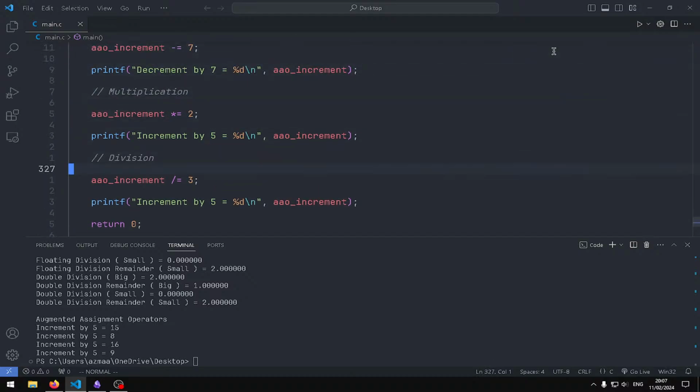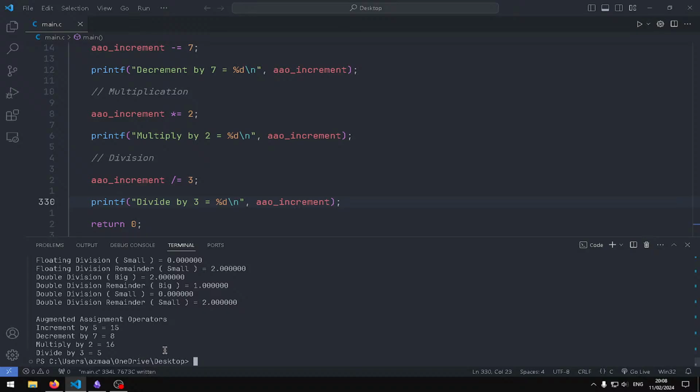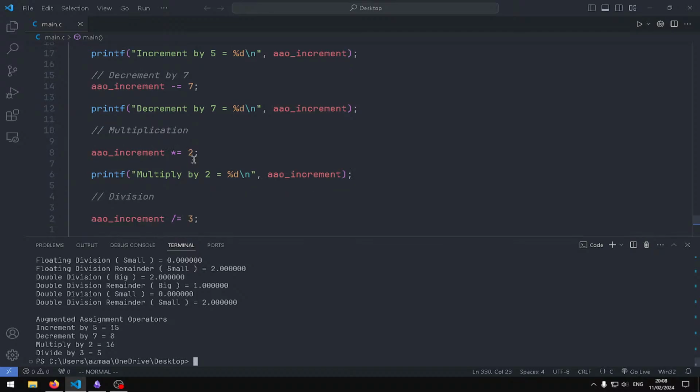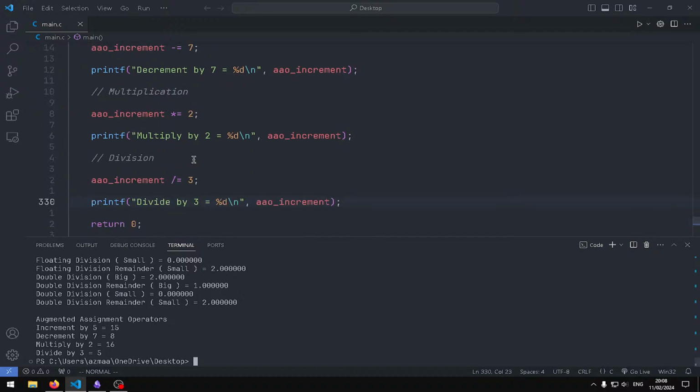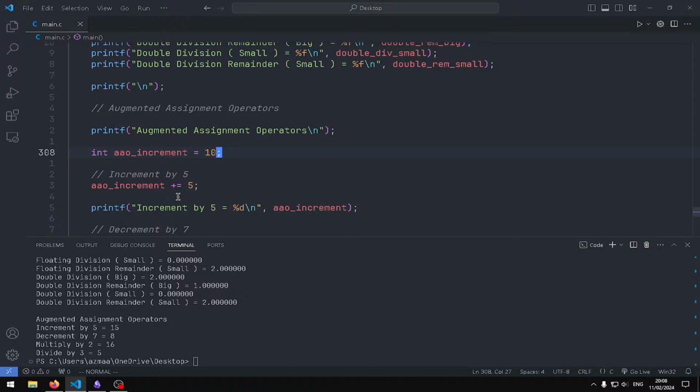So increment, decrement, multiply by 2 with the insert 2, and then I'm just gonna multiply by 2, and then we can save this, delete CIW, no CIW, so divide by 3, just control alt N, and then we get 5, so 16, so it's gonna be, wait, I'm such a noob. Is it using this value? Or is it not using this value?